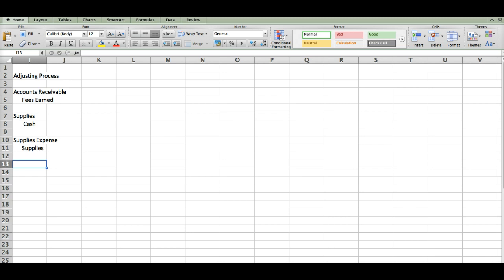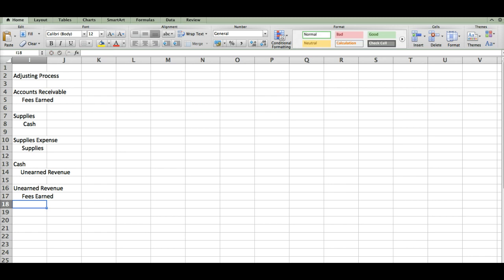Another example may be if you had unearned revenue. During the month, whenever you received the money, you would have said, cash, I got the money, and you would have credited unearned revenue, saying that you had gotten some money that you had not yet worked for. That's not your adjusting journal entry because in that one you have cash, but instead your adjusting journal entry would come at the end of the month when you said, hey, I actually did some of that work now. Let me show that I, for example, have earned half of that work. So then you would make a journal entry and you would reduce your unearned revenue and you would actually put it into revenue or fees earned because now you have done the work.